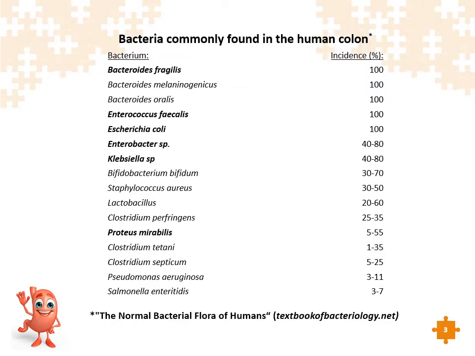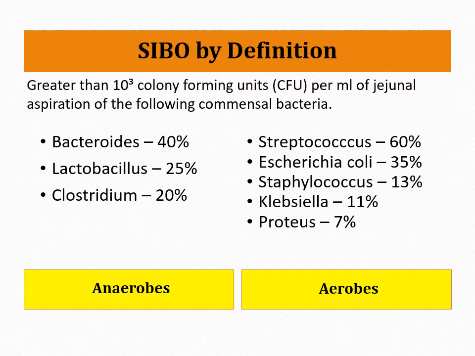And if you look at the distribution of what are considered to be normal bacteria in the digestive system, there's a lot of different types of bacteria. So Bacteroides, E. coli, Klebsiella, Enterococcus are just a few examples. But when you get an overgrowth, when some of these bacteria move back into the small intestine, it can create problems. So by definition, when we have a larger amount than normal of large intestine bacteria that are finding their way into the small intestine, that by definition is small intestinal bacterial overgrowth.